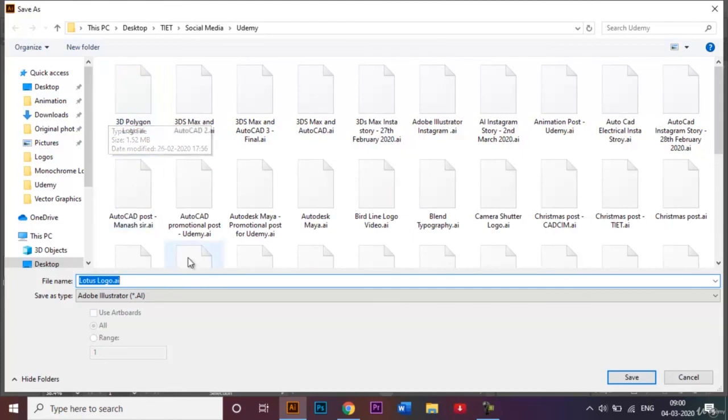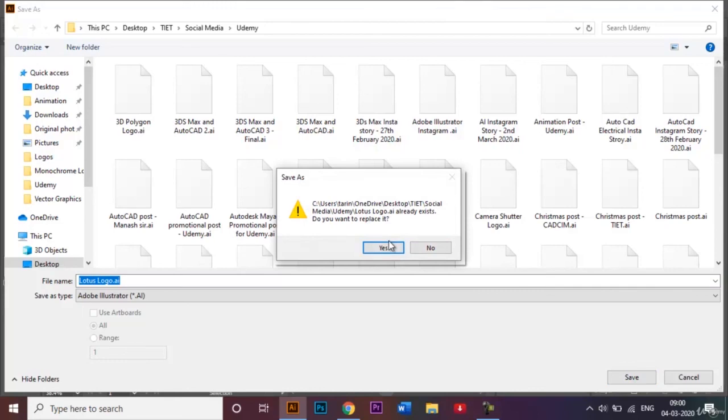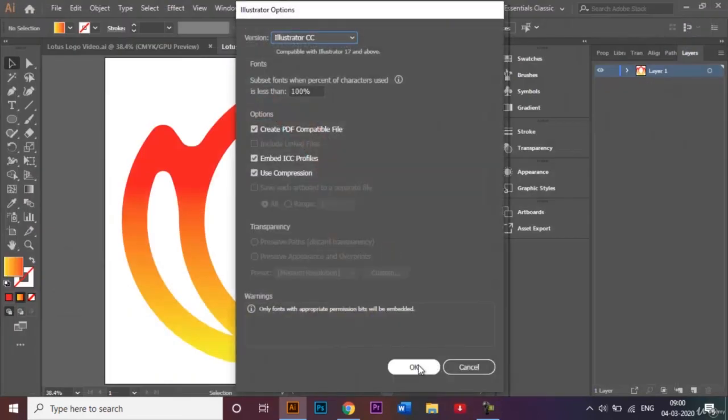By default, my file name is going to be the same as my document name, which was Lotus logo, and my Save As type is going to be Adobe Illustrator. I highly recommend that we save a file in this format so that in case I want to make any further changes, I can easily access my AI file. And we click on Save. Yes. And OK.